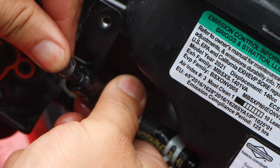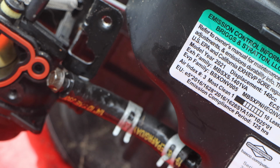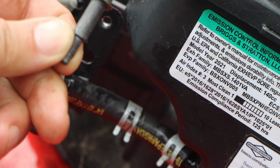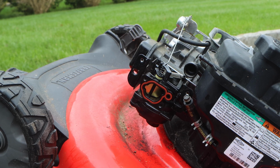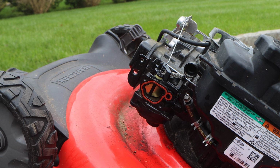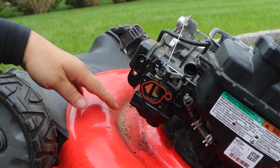And look at that. There you go. Now it's not leaking. That is the bolt from the recoil we took off. Alright guys, now with the fuel filter out of the way and a recoil bolt stuck in there, contaminate stopped it from coming out. If you don't want to do that, so be it. Gas is cheap in my opinion, just let it go.